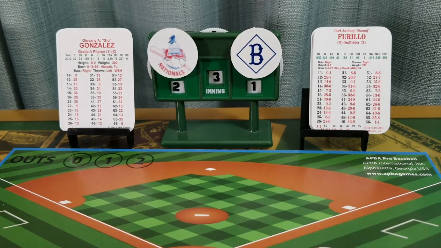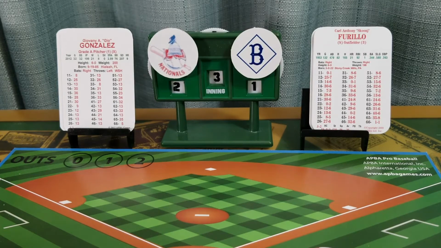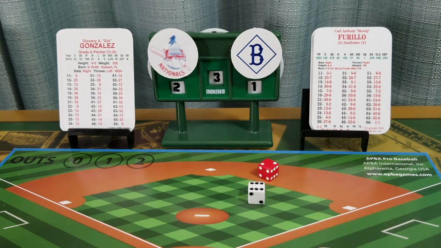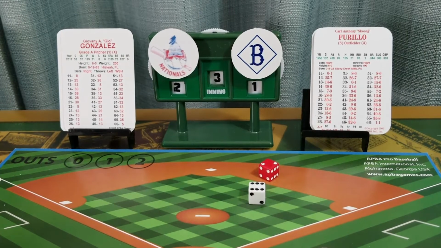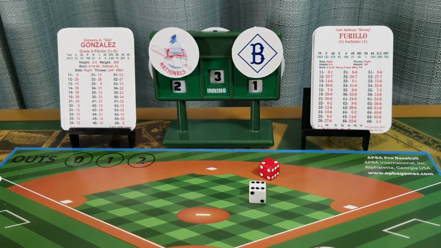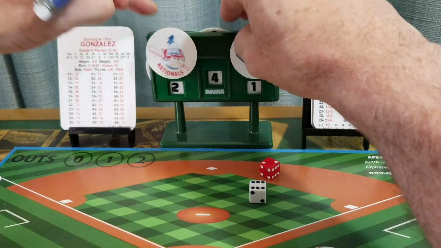Furillo was a good hitter, a terrific right fielder. Twice in his career, he threw out a base runner at first base. Not many right fielders do that. 26 is a hit on the ground, or X. It's got an X modifier, so Furillo strikes out. That's Gonzalez's 3rd strikeout. We go to the top of the 4th. Washington 2, Brooklyn 1.